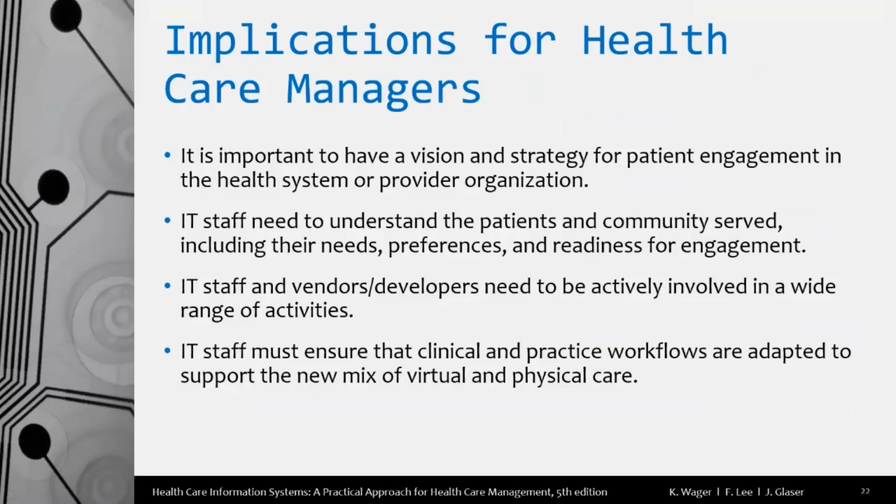So, the implications for healthcare managers. As I said at the beginning, it's important to have a vision and a strategy for patient engagement in the health system or the provider organization. What are we going to do? What are the tactics we're going to use? What are the technologies we're going to deploy in order to engage patients? What are the behaviors we're going to encourage on the part of our care team that will enhance the provider-patient relationship and that will help the patient engage with their health issues?